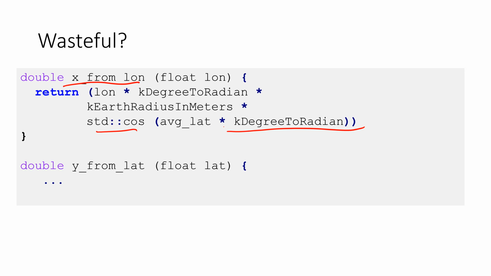And in fact, if you run in release build, which you should, these two multiplications, the compiler's smart. It's multiplying by two constants. When it actually is compiling a program, it just multiplies those two constants together once, and we'll say just multiply longitude by a new constant. So that's one of the things that compiler optimizations do that make your program faster. So really, it's like 3 multiplies and a cosine. Not too bad, but we're doing it 200,000 times.